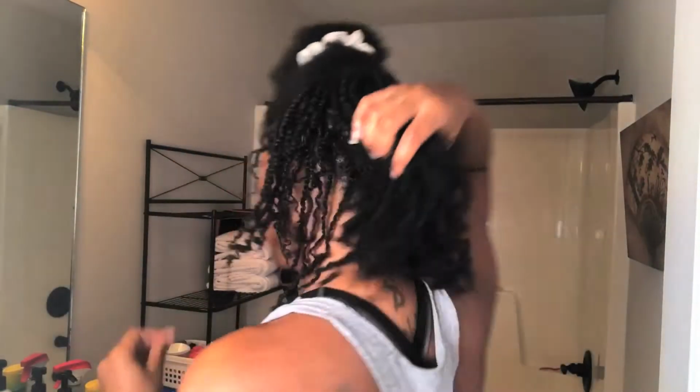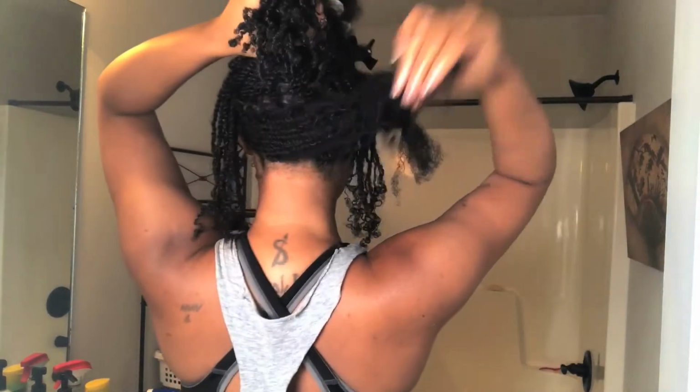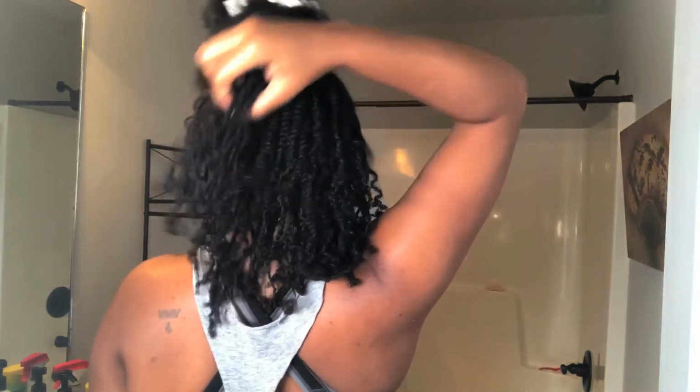But my hair in the back is 2 days old now. And that's how much it's shrunk so far. So we'll see what happens. But I did these front corners a little earlier. They're already shrinking.